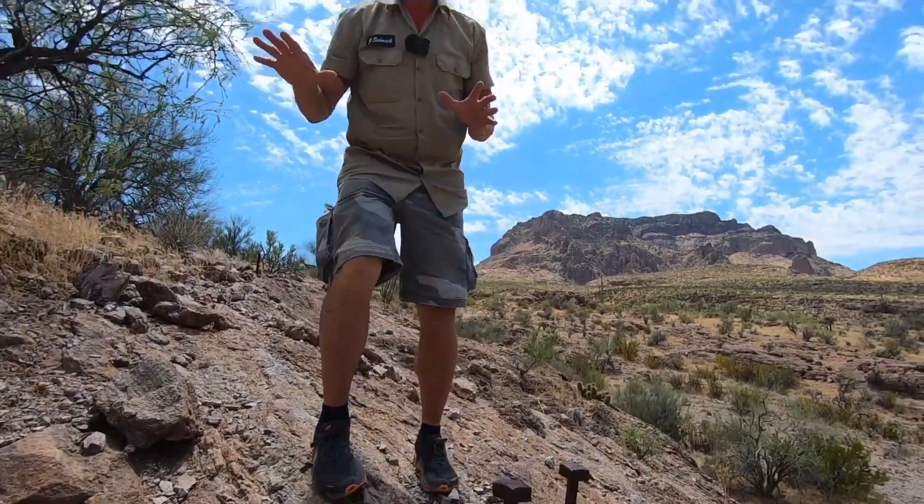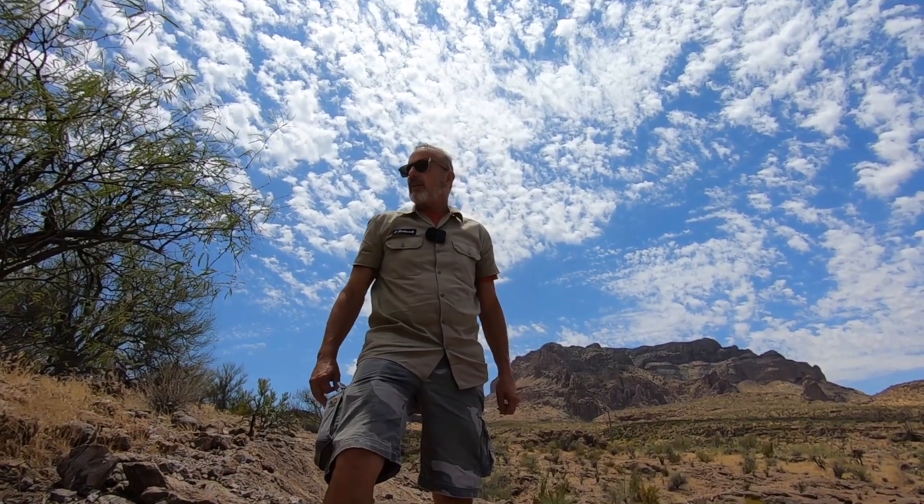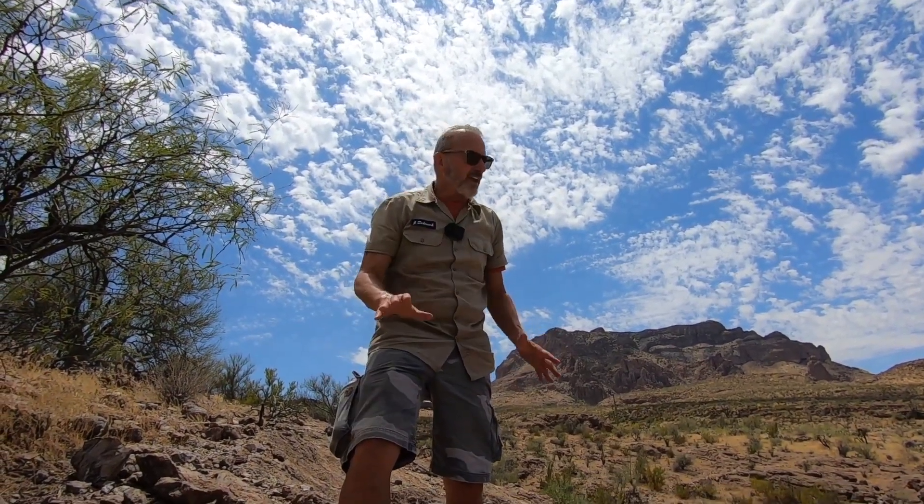We're going to go over where the foundations are at right now. Isn't this spectacular? Yeah, this is really amazing out here, man. I can't wait to see the wagon tracks. Now, they're marked specifically — number six is where we're at on the map, and then seven's over there. So it's not like these are lost, but you've got to do a little trekking.